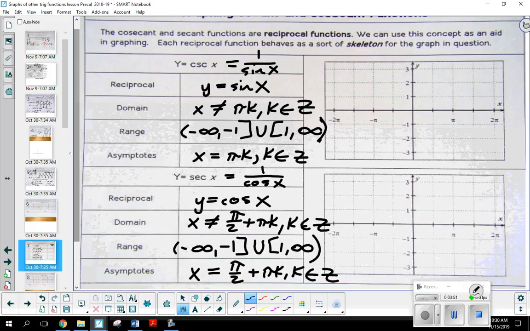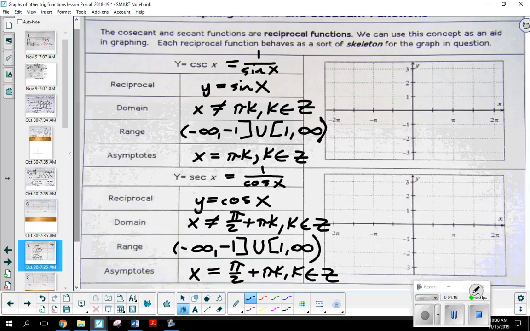Should not take us too long to go ahead and do a couple of these examples because graphing secant and cosecant are actually much easier than you would think. Okay, so the cosecant and secant functions are reciprocal functions of both sine and cosine. They are going to have the same periods as before, 2 pi radians before they go ahead and repeat again, and they're going to have asymptotes just like the previous two graphs.